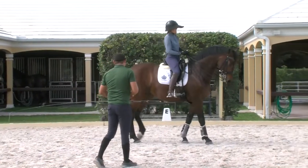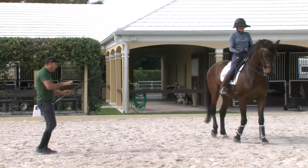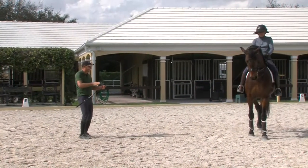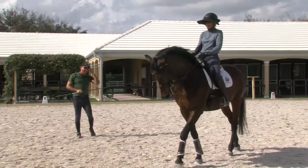Do you feel or no? The left front? Fix it. There. Cool. Now a little bit. Cool. Now straighten the shoulder a little bit. Both front legs going forward. Good. There. Okay. Yes, like that.